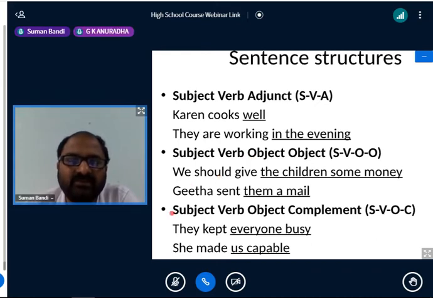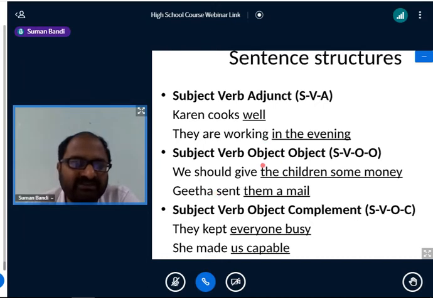So can adjuncts always be adverbs? Yes, adjuncts are always adverbs or adverbial phrases. Functionally, it is an adverb. Just like nouns have a different name like subject, similarly, adverbs we call adjunct only when labeling sentences. But remember, this is purely technical. This should not go to students. You have to give them practice, but it should be functional practice, not by giving this kind of technique, because many teachers themselves are not aware of sentence structures properly. So forget about teaching it to students. So subject verb adjunct, I hope it is clear.